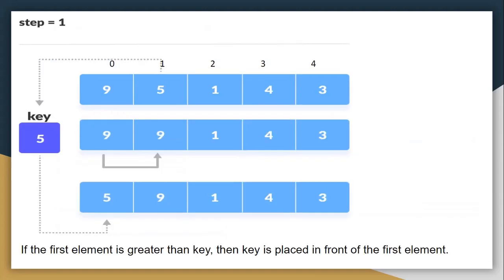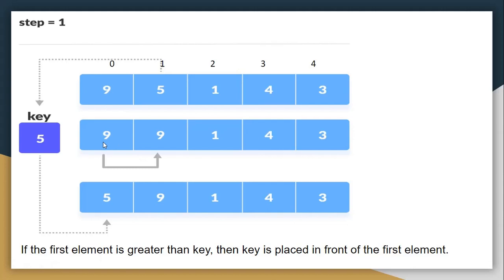Step 1. Assume index 0 is the minimum element and the second element is key. Then compare the elements, and if the first element is greater than the key, then key is placed in front of the first element.